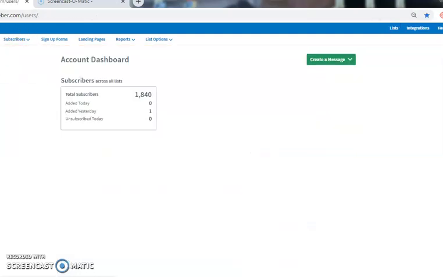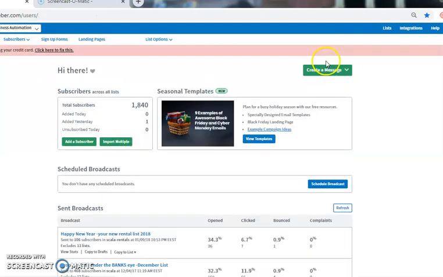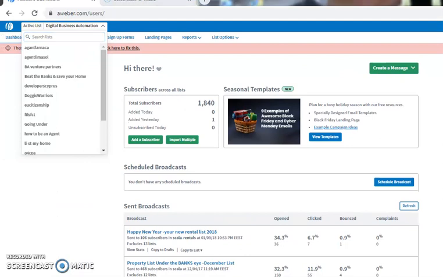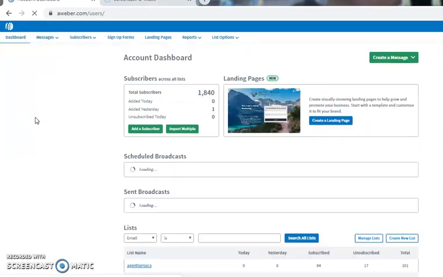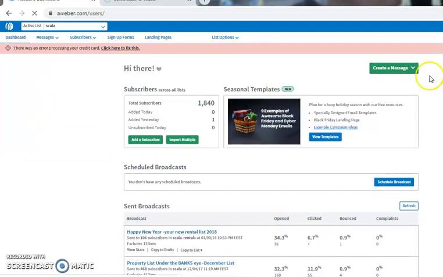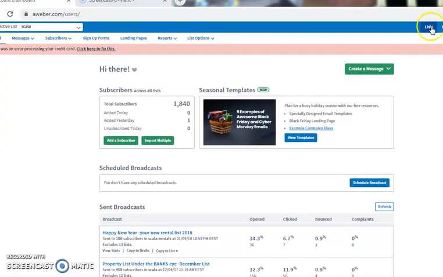Now what you can do, you can go to the dashboard. Depending on what list you've got up here, let me go to one of my lists here. If I go to the Scala list, now you can create a new list. If you want to create a new list, what you do, you go here.